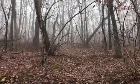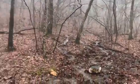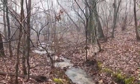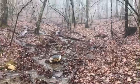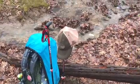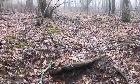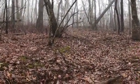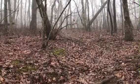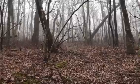At mile 36.5, there's a blue blaze down for water, up out of Neels Gap. This is about the midway point, and about your only option to get water for 8 miles. All right. Doing my hat and backpack to rest too. They've been working hard this morning. So after you get water, it is a pretty steep climb back up the hill, but again, it's only about maybe 0.1, 0.2 down to the water, and given the fact that this is not one you want to pass by, keep an eye out for that blue blaze at mile 36.5.